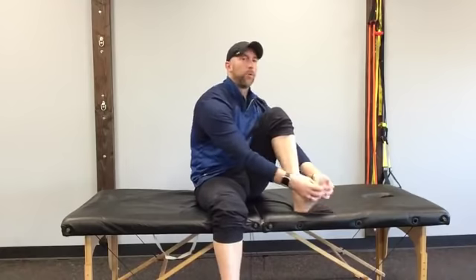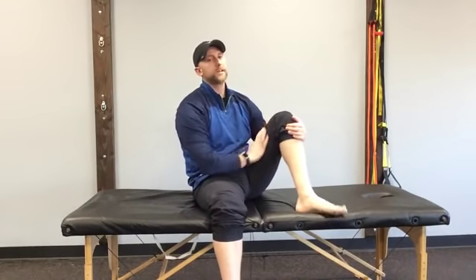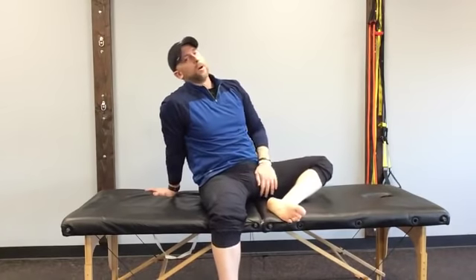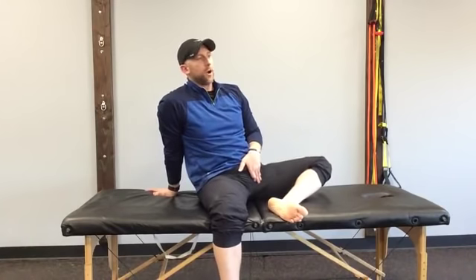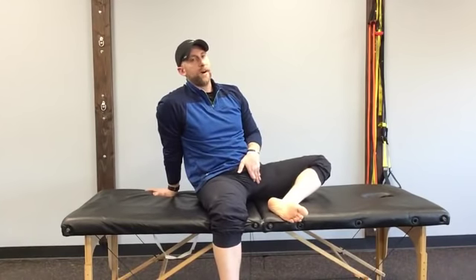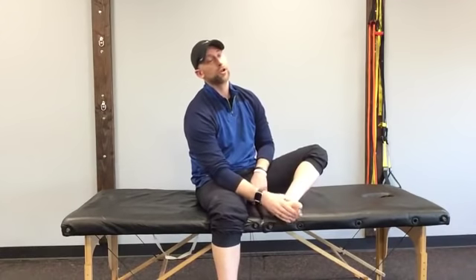After releasing, you add length — work on ankle dorsiflexion, quad stretching, groin stretching. I recommend dynamic stretching: go into the stretch for about five seconds, come out of it, go back in for five seconds, come out. That teaches those one-way valves from a neurological perspective to fire and then release, and you can use structural mechanics to actually pump that fluid up.